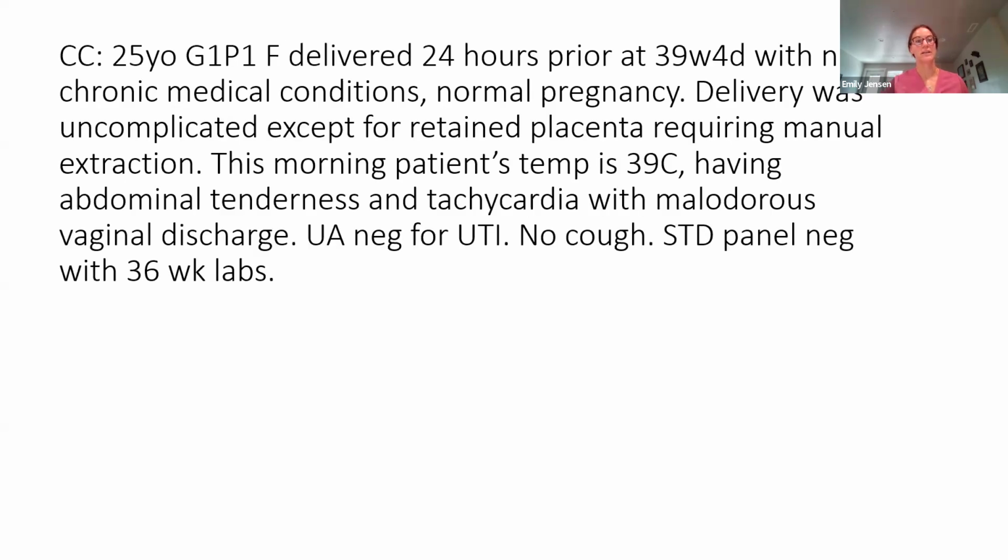And then going into our pregnancy scenario, you have a 25-year-old, P1, who delivered about 24 hours prior at 39 weeks, 4 days. No chronic medical conditions. She had a normal pregnancy. Delivery was uncomplicated, except you had some retained placenta. You delivered the placenta and there was a little chunk still in there, so you got that out right away. But she didn't have any crazy bleeding or anything like that.